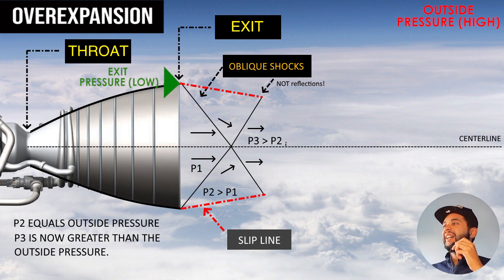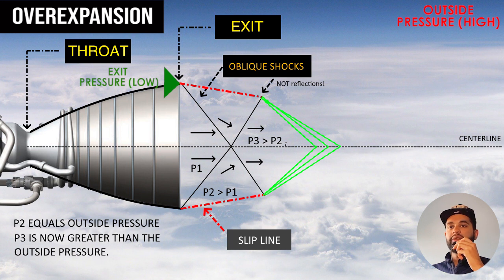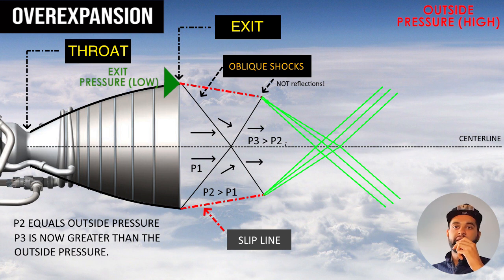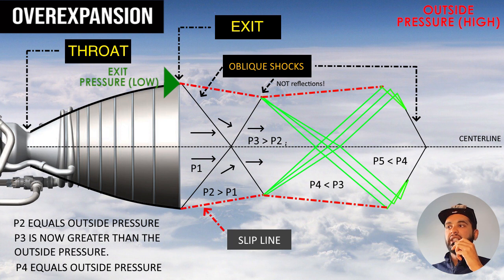Now we have a new problem: the flow has gone inside two shockwaves and the pressure exceeds the back pressure. The flow is still trying to achieve equilibrium, so it'll enter an expansion fan — also called the Prandtl-Meyer expansion fan. You will have multiple expansion fans forming since the flow has to be turned in small steps; it cannot be turned with just one fan. The fans meet at one point, are not parallel, and will meet at the centerline and get reflected. The slip line angle will change and angle downward. So when the flow passes through this expansion fan, the pressure will once again decrease.